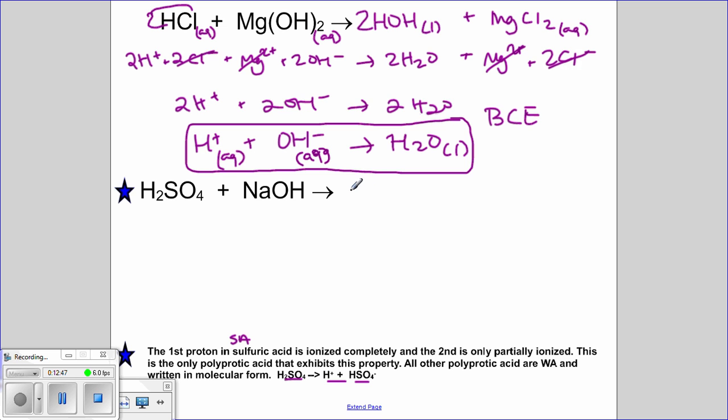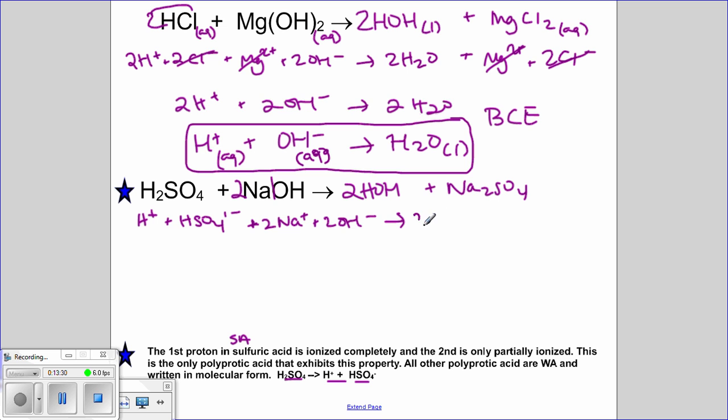First of all, let's start off the BCE like normal. H2SO4 plus NaOH yields HOH, so water, and sodium sulfate. The 2 there means I need a 2 here, and we're good, 2, 2, 2. For the total ionic equation, one of the H's pops off because it's a strong acid, but it's only strong for the first ionization, plus HSO4 minus, plus 2 sodium ions because that's going to be ionizable, plus 2 OH minus ions, because we're just splitting that in half, yields 2 waters, which is a liquid, don't forget, plus 2 Na plus, because this is soluble. I didn't write this down, but you need to remember what's soluble and what's insoluble. Plus 2 sodiums and a sulfate.